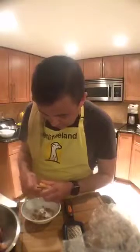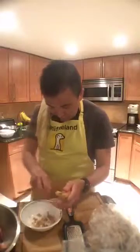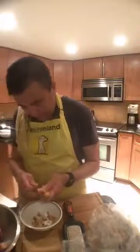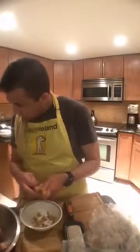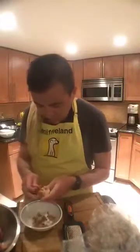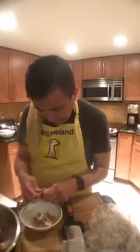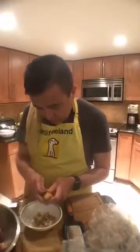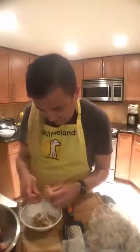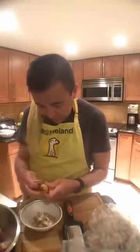Okay. This is just such tiresome work, this ginger peeling business. Just to get, how much, a tablespoon's worth? A tablespoon's worth. For reals? Okay, if you say so. I wish there was a thing I could just drop this into and it would magically peel. Almost there. I think this is about a tablespoon's worth, this entire thing.